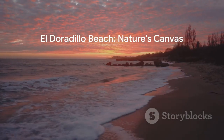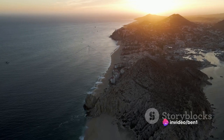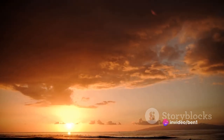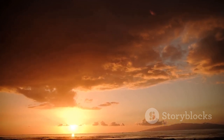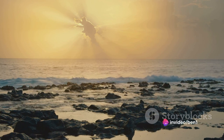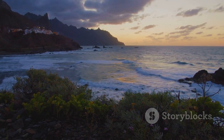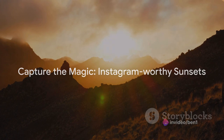Do you love breathtaking sunsets? Well then, El Doradillo Beach in Puerto Madryn is your canvas painted by nature herself. This beach is famed for its sunsets, where the sun plays a game of peekaboo with the horizon, casting an array of colours that fill the sky. The golden orb descends, painting the sky with hues of red and orange — it's like the sky is blushing, shy of the sun's flirtatious departure. You can almost hear the waves applauding this daily performance, their gentle roar providing a soothing soundtrack. As the sun dips below the horizon, it leaves a lingering kiss of twilight, a soft purple reminder of its grand exit. So don't forget your camera, because these sunsets are definitely Instagram-worthy.